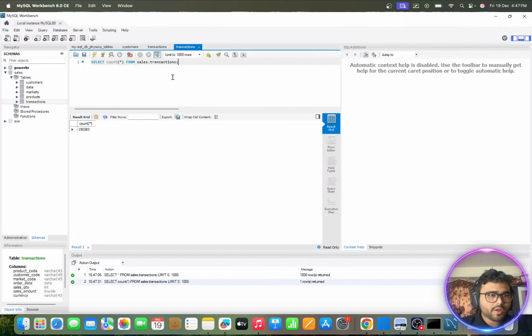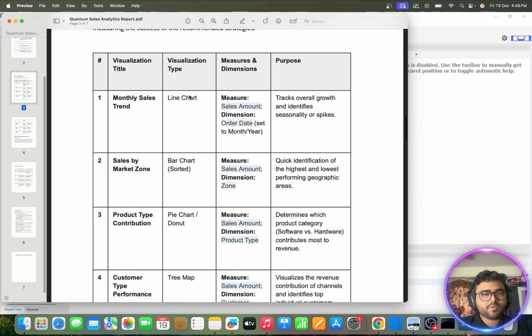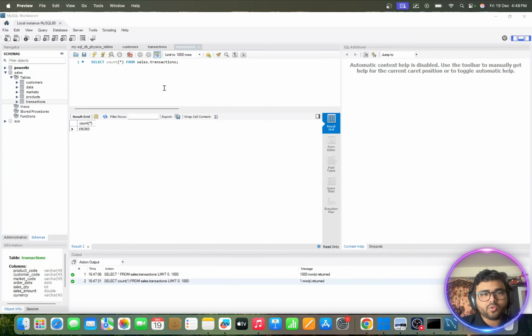Okay, now we are going to perform analysis on this data with the help of Power BI and see if there is anything we can do in terms of data cleaning, because before proceeding with the preparation of your dashboard, you need to clean the data also. Now the thing is, in real world cases you are going to get the data in messy format and you need to do the cleaning process. That's for sure. But sometimes you get clean data also. This data, I know, is not clean, or as per the business requirement which we have over here, obviously this is not clean data, so we need to do the data cleaning.